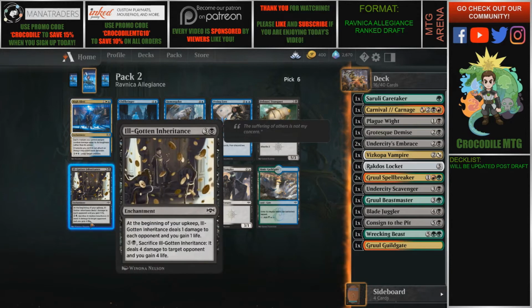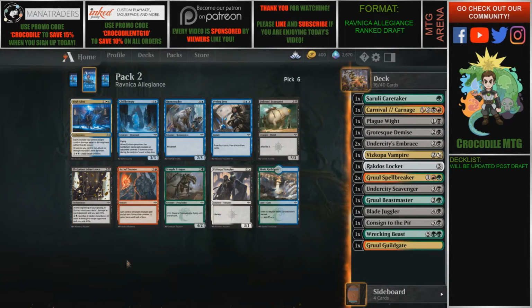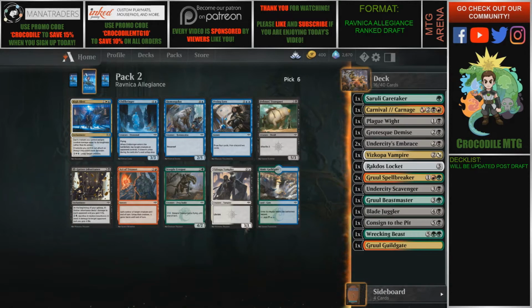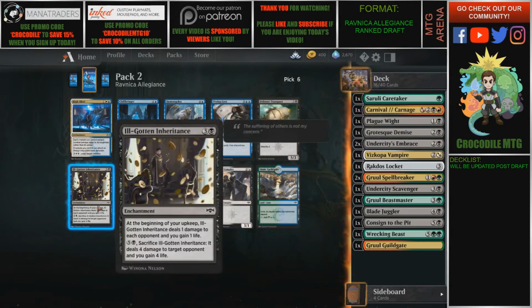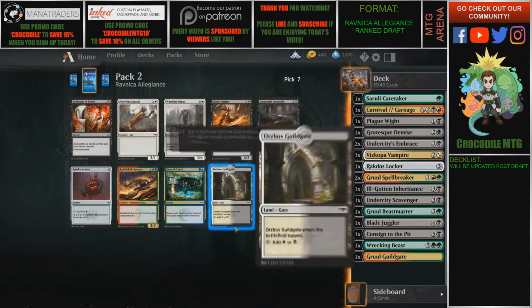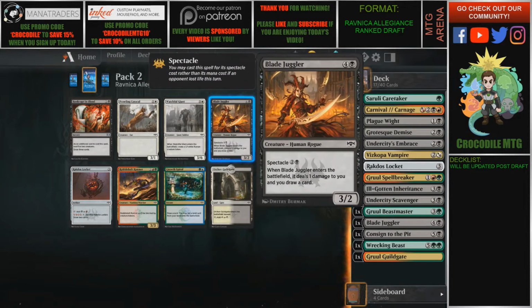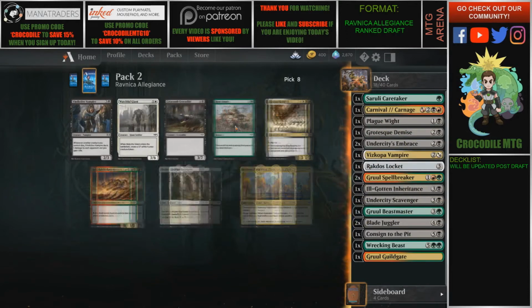Alright, we have Inheritance here, Act of Treason, a Vampire, or a Transport. I think Inheritance is just the best pick. There's a Blade Juggler, but we also have a Runner here. I really think we're heavy black at this point. I think the Blade Juggler is just better.